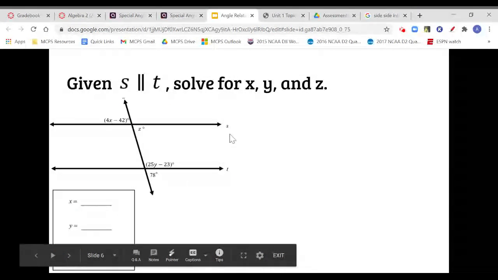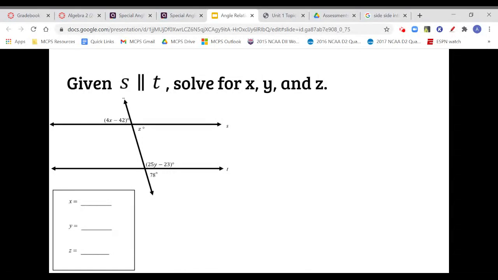Okay. Moving on to this problem, I think it's a good time in this video where hopefully you can go ahead and pause this, try to solve for this on your own, and then once you finish, check back into the video to listen to the solution and check your work.